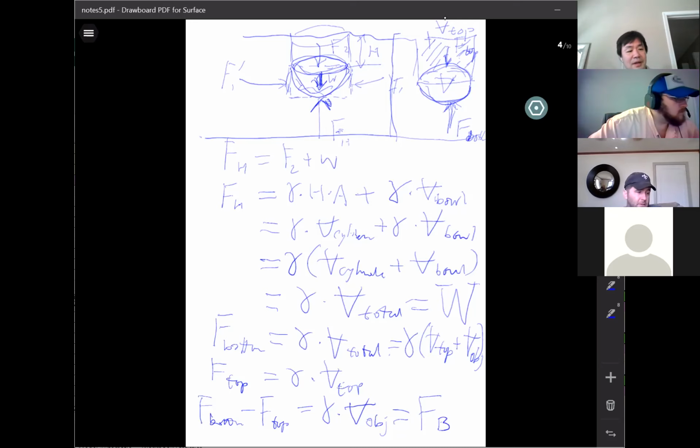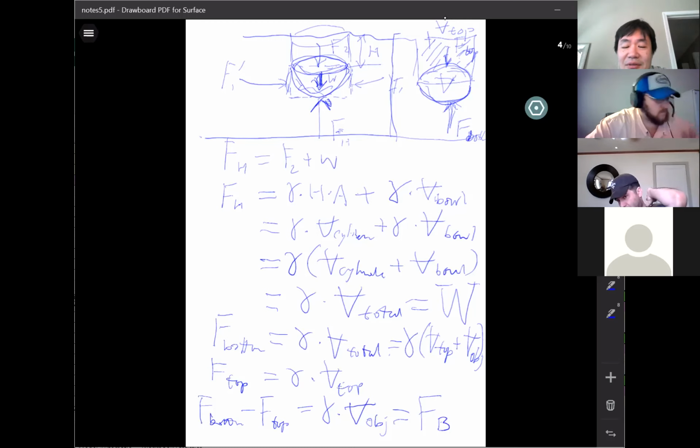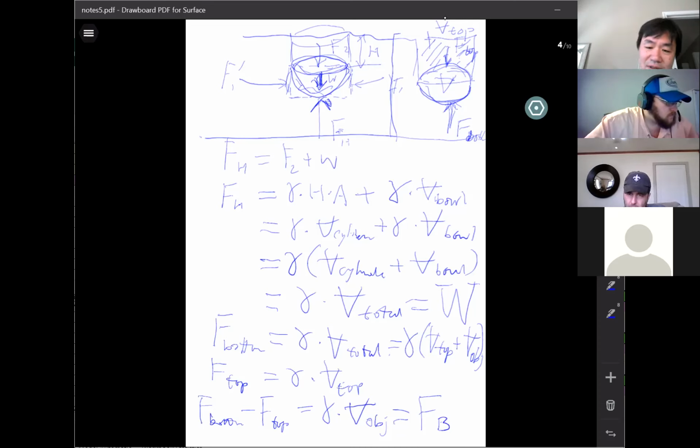Everything is from force. Engineers, we deal with force, right? Everything is force. Eventually, it's the force that causes all the changes. So now we derive the equation for buoyancy. I don't think this buoyancy principle, the equation, is too difficult. It's very simple. But sometimes you need to be careful on one thing here, for calculating the buoyancy force itself.